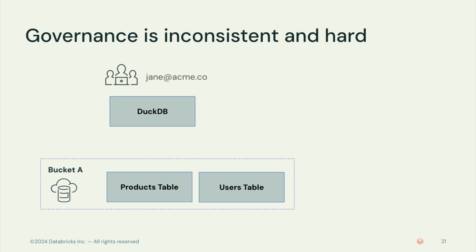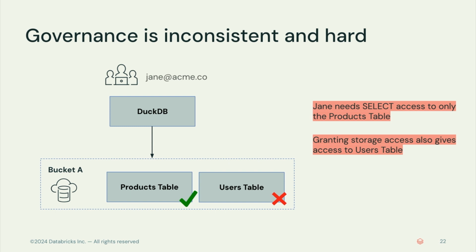So, as an example, let's say you have two tables, a product table and a users table, both of them within the same bucket. The administrator gives access at the bucket granularity, let's say. And then if you have a user who's coming from an external engine like DuckDB, and they need to get access only to the products table, but not to the users table, in this scenario it becomes hard for the administrator to support that. Now they have to go back and rethink how they will grant access to underlying storage. And this makes it hard for administrators because now they're mapping higher level object accesses to underlying storage, and they need to keep this mapping up to date. That's very, very hard to manage.